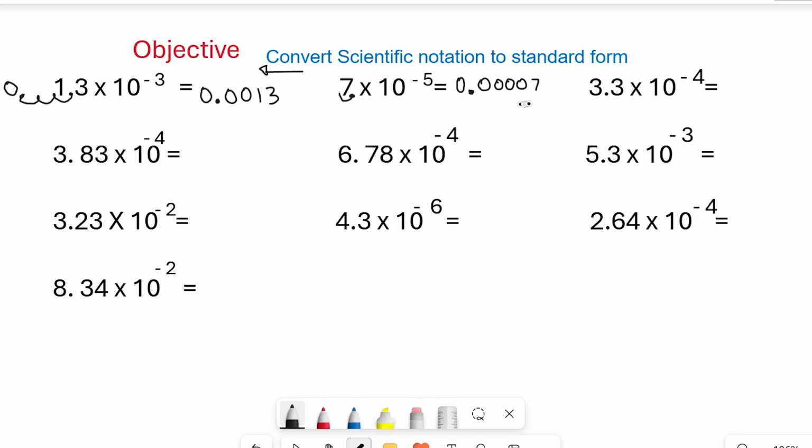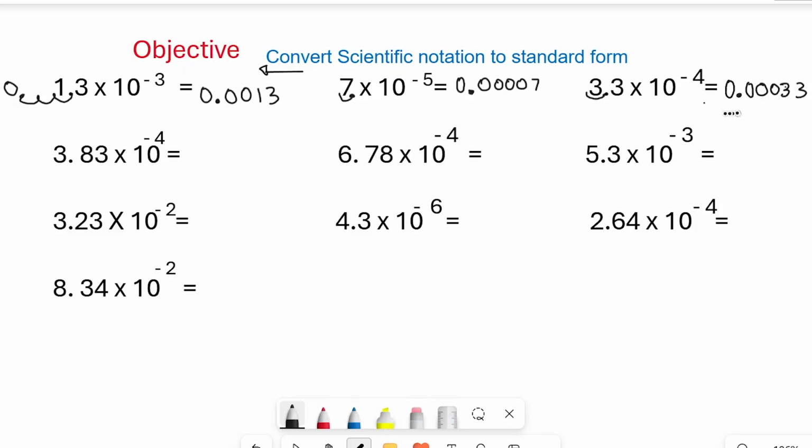Okay. Now the next one, that means that this number is less than 1 and we're moving the decimal back 4 units. So, one more time, the whole number is going to be 0. Then if I count the units, that will be 1 plus 3 more zeros. 1, 2, 3, and then 33. If we count the units, it used to be right here. Count the units, 1, 2, 3, 4 units. This is the number in the standard form.